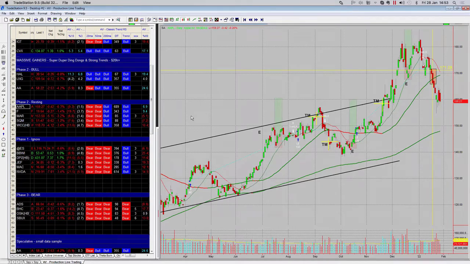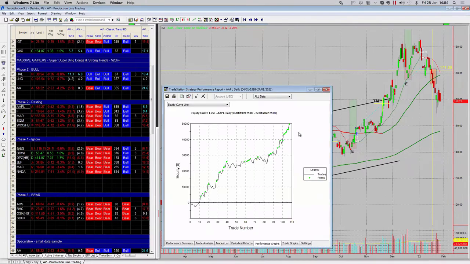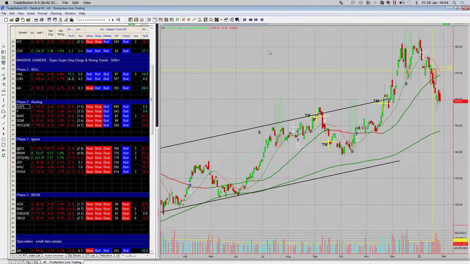I don't know what's going to happen next week, next month, this year. All I know is that the data supports it. All I'm trying to figure out is, should I place this trade and can I profit in the next 30 days? Yes, there's a positive expectancy strategy. There's a high expectation of a positive outcome. That's all I'm looking for. That's what an edge looks like.